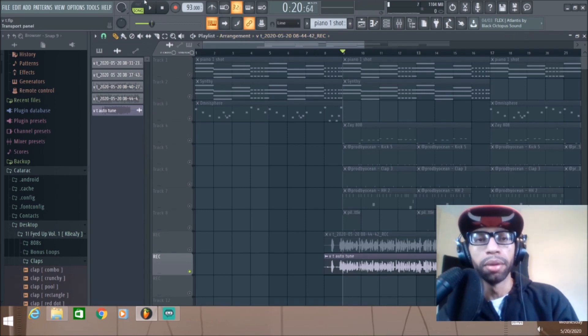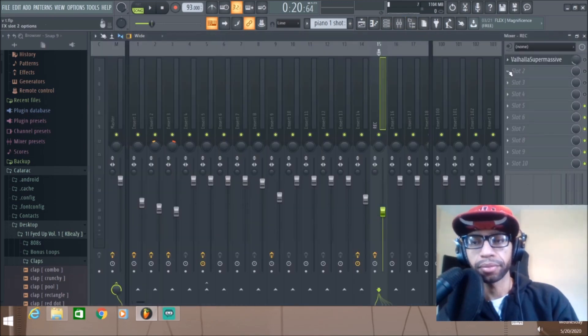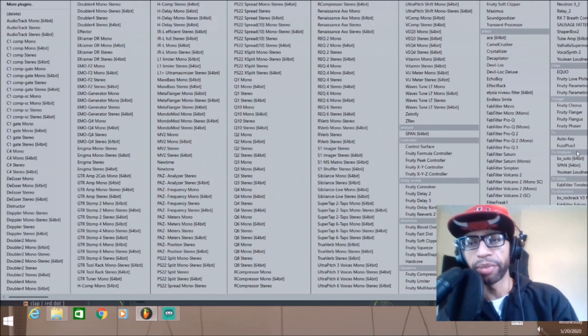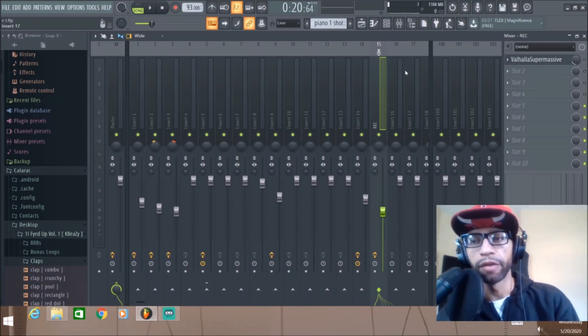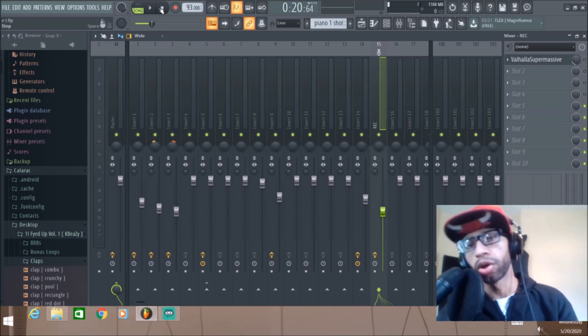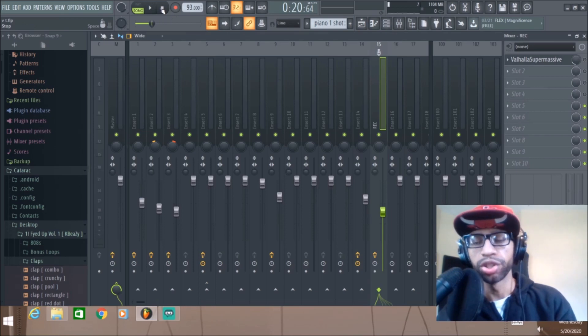For me, I like this little plugin and I'm probably going to use it. I have a whole ton of different kinds of reverbs — Waves packages and others — but I kind of like what I've seen so far in this plugin. I'm going to go ahead and just run out the beat and the song for you guys, and if you like it you can check it out. Appreciate your time, peace.